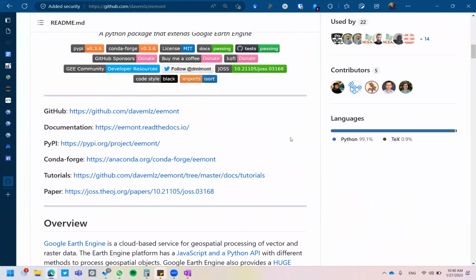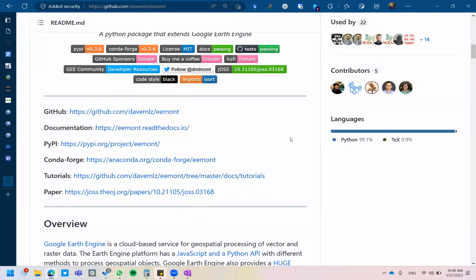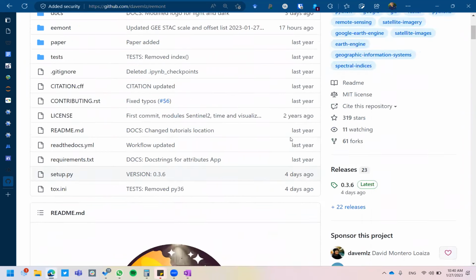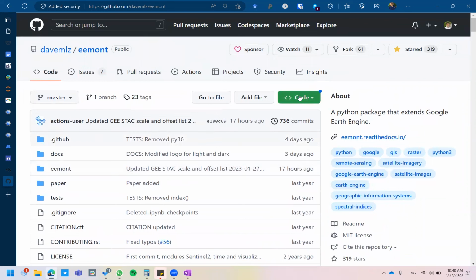Yes. Look at this repository, and why do I check the README? Because it tells me, hey, I have tutorials for you. And it's not just code, he has an explanation with examples of his code. Okay. And he has a paper too. He published a paper about this piece of code he developed. Good. All right.